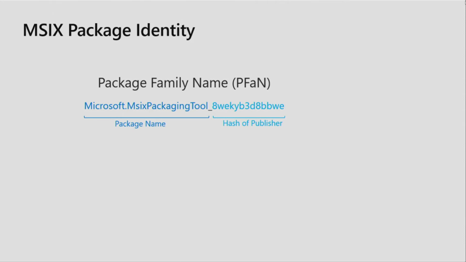This identifies the entire lineage of your application. So no matter what version, what architecture, what anything that's being installed, it all ties to this entire family. And what's important about that is, as you're making multiple versions or potentially multiple architectures, this is what helps drive the upgrade path. Everything in the family will keep trying to roll forward to newer versions as those are targeted and applied to a device.